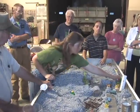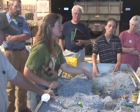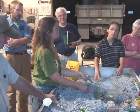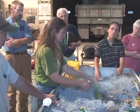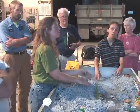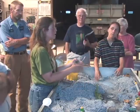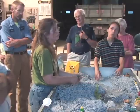Mm-hmm. When you only have one tree and it falls over, it's gone. If you have a well-vegetated section behind you, then they're functioning together. They're tying all the roots together and all those good benefits. So if the one tree falls over, it's not a big deal. If you're looking at field typically behind your trees, maybe now you start your planting so you have a backup crew. What are you trying to protect here? If there's nothing that is in an immediate risk, then I don't know as I would fuss with the trees.